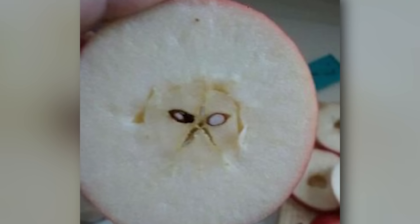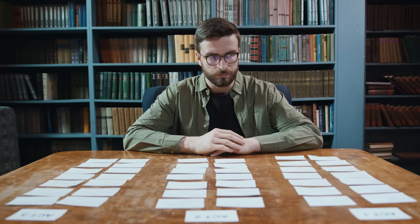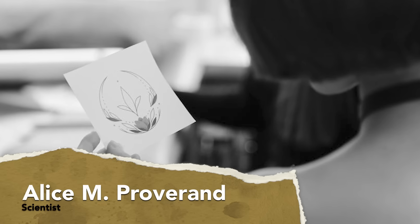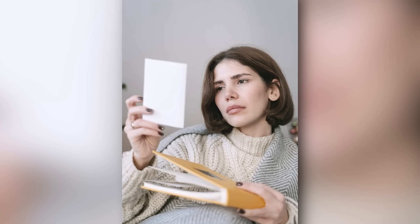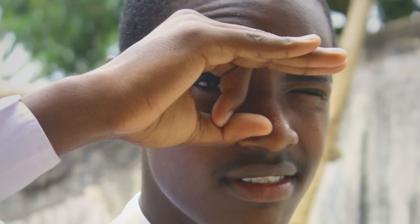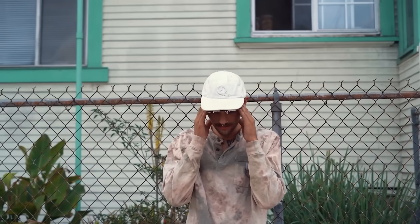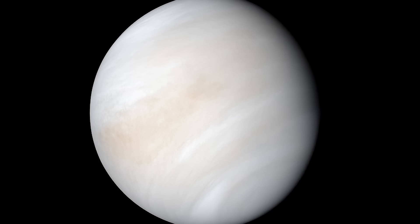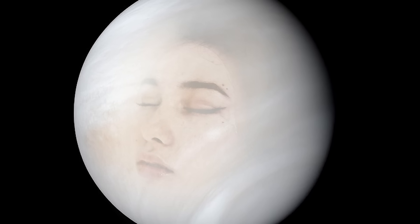Although pretty much everybody experiences pareidolia to some extent, some can spot faces in objects more readily than others. Scientists Alice M. Proverand and Jessica Galley discovered a difference in gender, noting that women were significantly more inclined to perceive faces in real object photographs than men. They went on to cite numerous studies demonstrating that women have a greater ability to decipher emotions through facial expressions, suggesting a more general sex difference in empathy. Conversely, their male subjects' lessened ability to perceive faces may suggest a lack of processing of the socio-affective content of incoming visual input in the male brain.